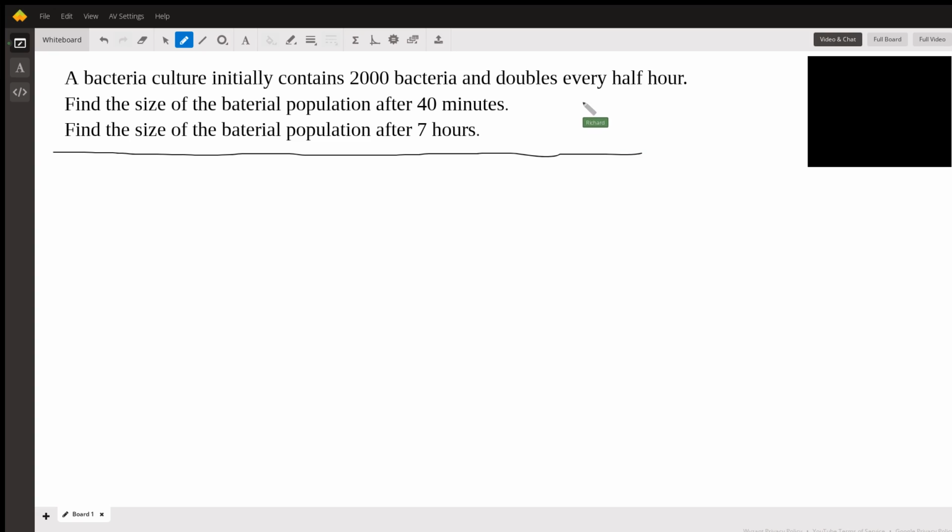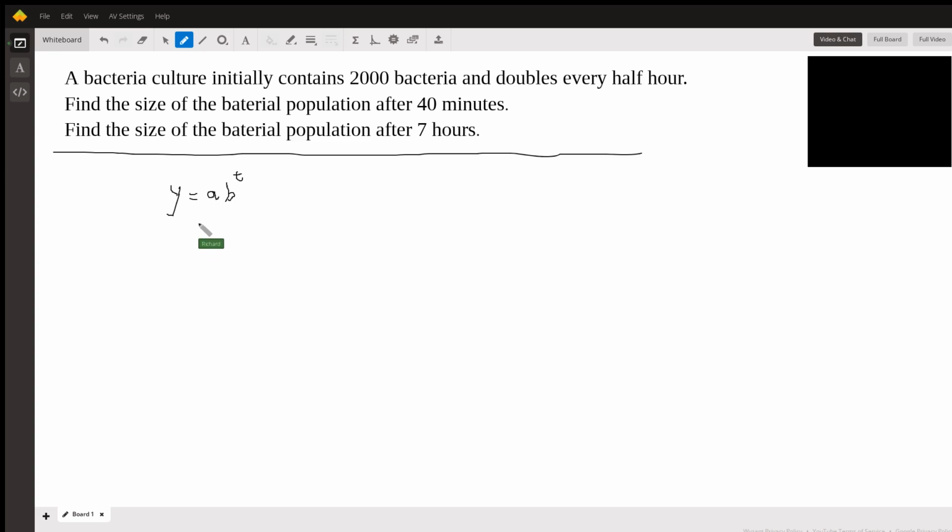Okay, so this has to do with exponential growth. The general form of the exponential is y equals a times b to the t. It often is time, so I think it's more convenient to use a t here. A is the starting amount because when t is 0, this term goes away. B to the 0 power is 1. And so A is the starting amount, Y is the ending amount, B is the base. And we're going to talk about the base in a second.